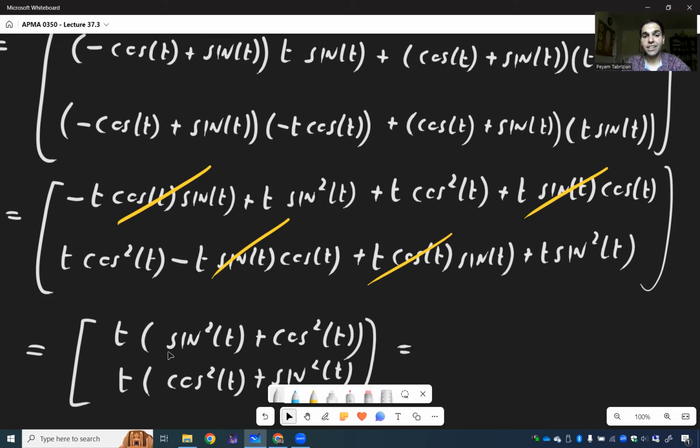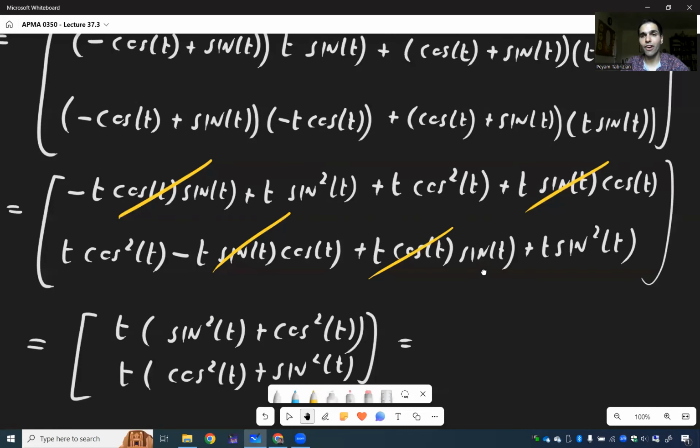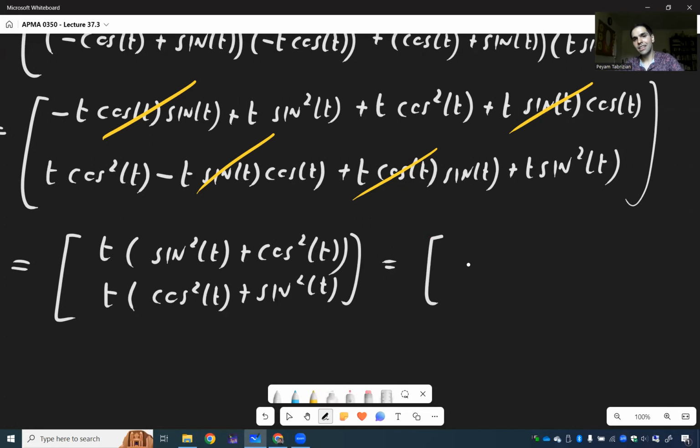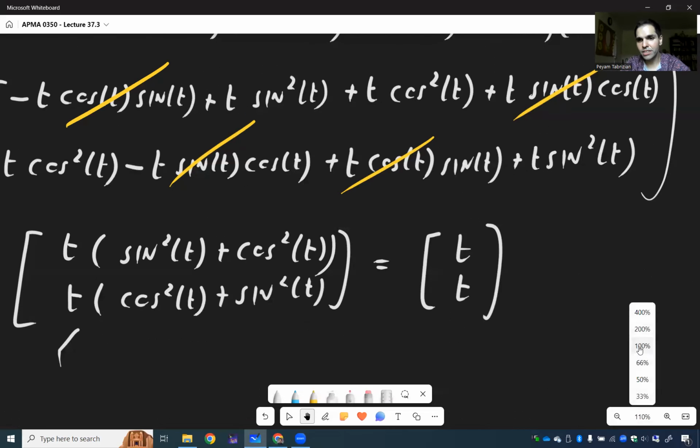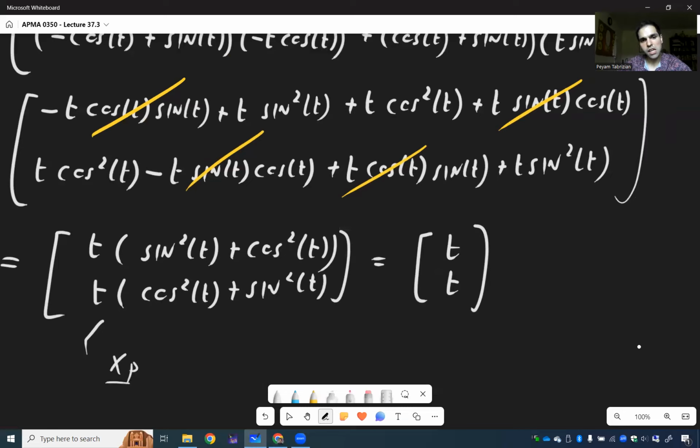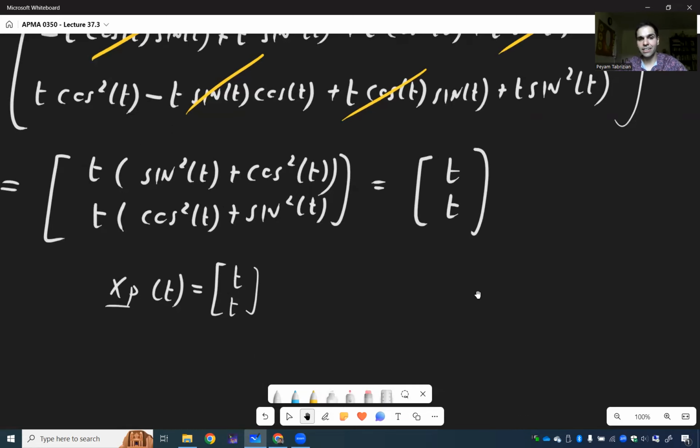And in the end, your particular solution becomes the following: (t, t), and that's the t. Hand drop. So in other words, your particular solution is just (t, t). Again, whoa, what an adventure. So we went through all this horrible trick to actually find a very elegant particular solution. So variation of parameters can be nice sometimes.